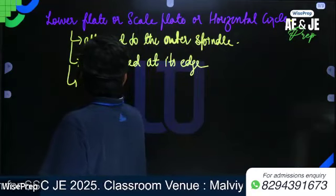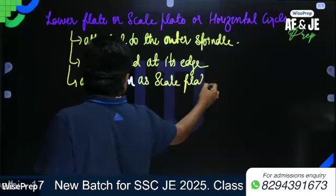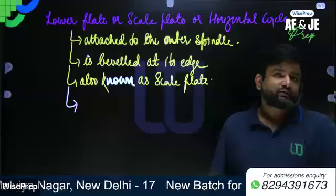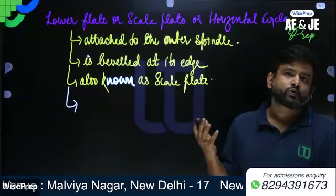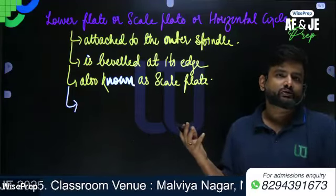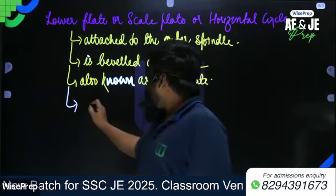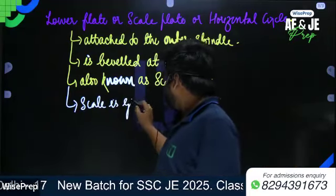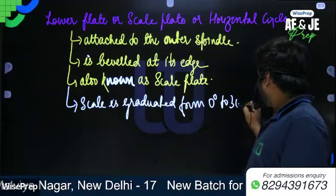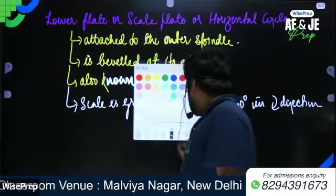Also known as scale plate. So obviously its position can also be defined with the help of the lower clamp screw. In the upper plate we have the upper clamp screw, here we have the lower clamp screw. So the scale is graduated from 0 degree to 360 degree in clockwise direction.